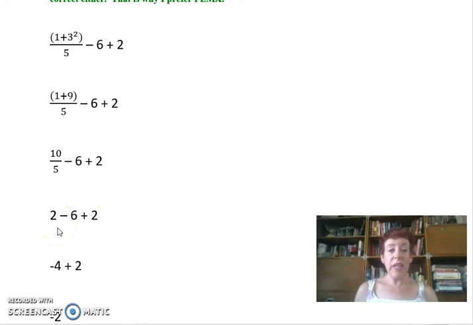Now, I've seen a lot of people either add parentheses to the 6 plus 2, or they kind of feel that we should do addition before subtraction, but we don't. We want to deal with addition and subtraction as they appear going from left to right. So the first thing we do is 2 minus 6. 2 minus 6 is negative 4. And then we add, finally, negative 4 plus 2, which gives us our final result of negative 2.